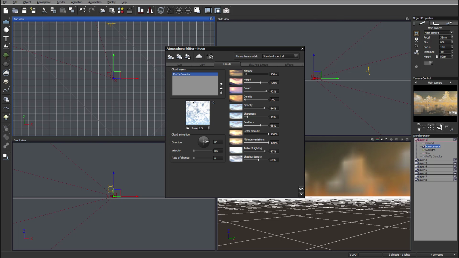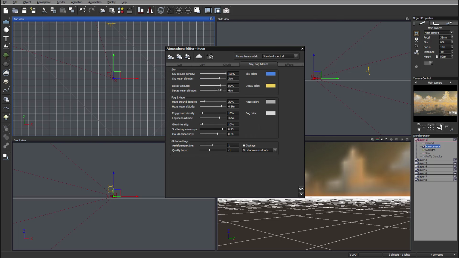Okay, I think this is about right for the settings. That will go to sky, fog, and haze. And right here we have a couple of options. You notice on the right edge we have a very sharp line. I don't necessarily want this sharp line. To reduce it, haze, fog, and also aerial perspective will help me.